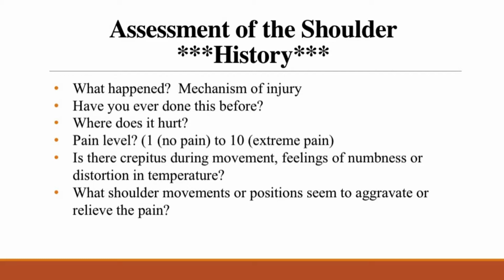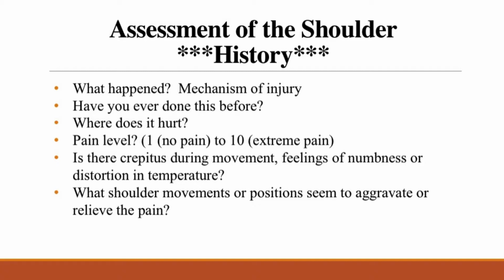If the athlete fell on an outstretched hand, he or she may have sustained a fractured humerus, clavicle, or AC separation. If the athlete has had the arm pulled back into external rotation, he or she may have experienced a glenohumeral dislocation. Most AC separations and glenohumeral dislocations cause great pain, so don't be surprised if the athlete reports a high score on the pain scale.